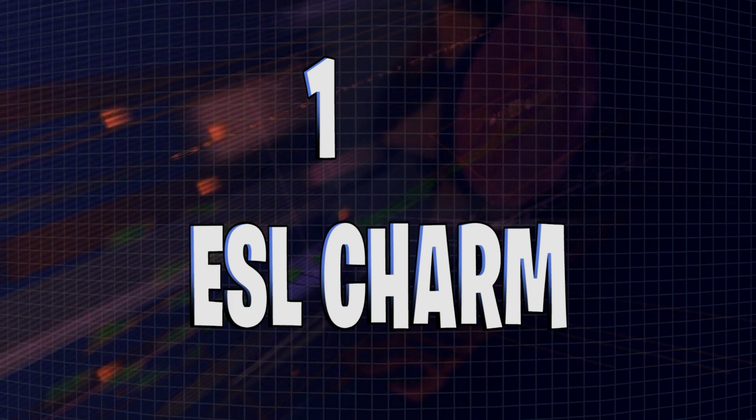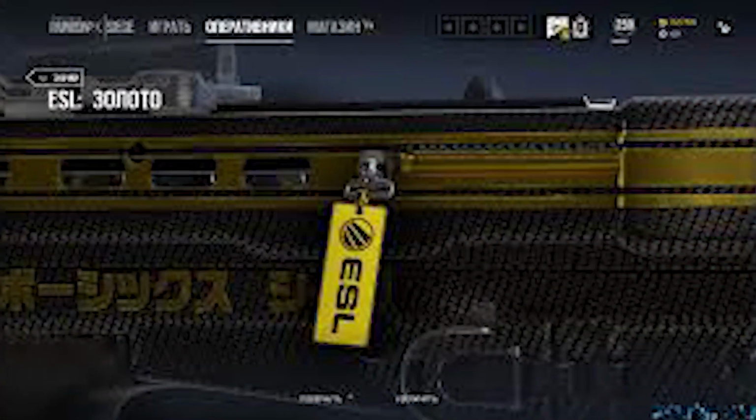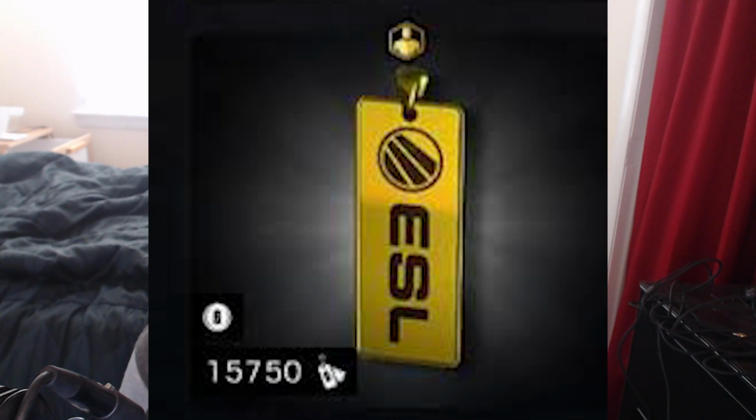Number 1, the ESL Charm. The ESL Charm was accidentally released one day completely at random, and mysteriously taken away later that day. The ESL Charm was released by accident, along with many other charms meant to be in bundles, and while those were taken away too, they all came back over time, except for the ESL Charm. If you were lucky enough to get the ESL Charm in that, let's say, 10-minute span, congrats. You have the rarest charm in Siege.